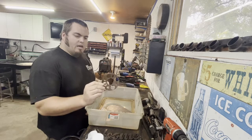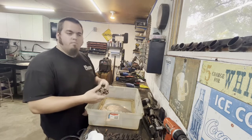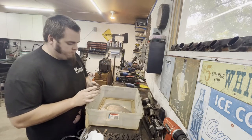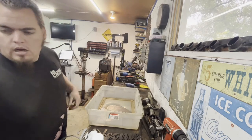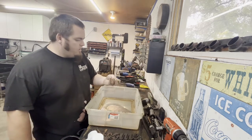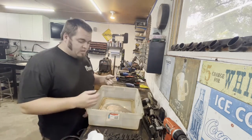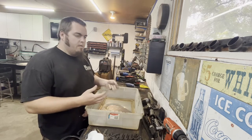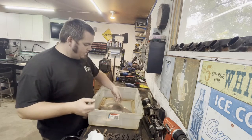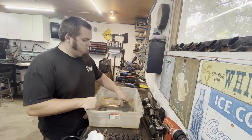I'm also going to throw in this little piece I plasma cut a long time ago — it's got a bit of rust on it but I'll leave it in for a long time just to see what happens, maybe make some fancy rust texture. I've got three 9/16 nuts here that I'm going to use as spacers so the liquid can get everywhere around the parts, and then we'll let them soak and see how long it takes.